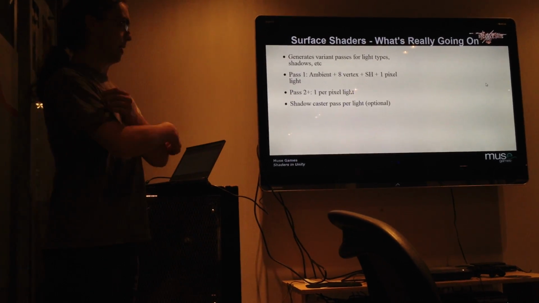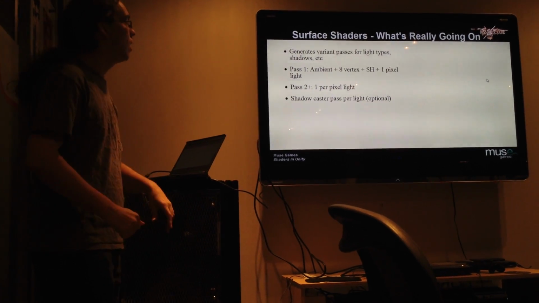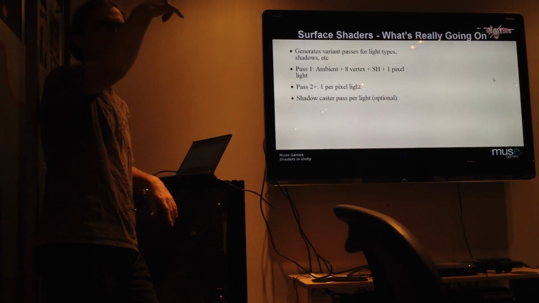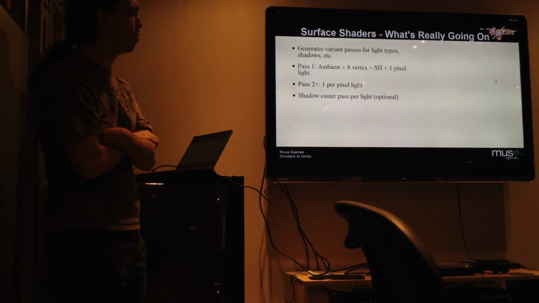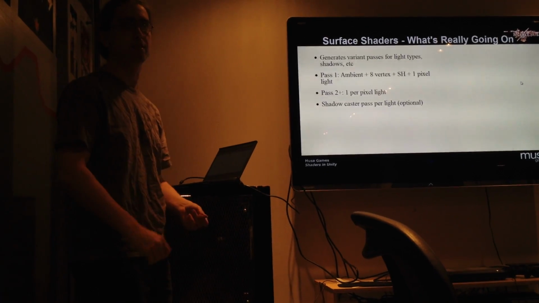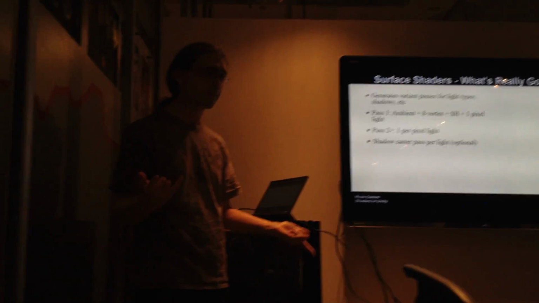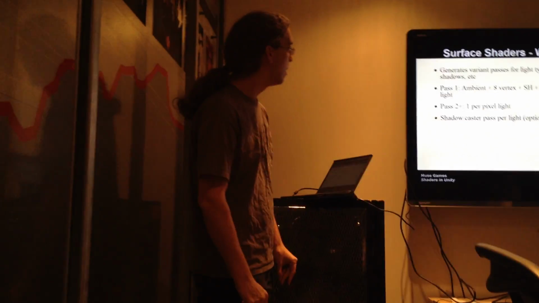What is really going on in surface shaders, I will part the veil for you. Your one surface shader with the 10, 12 lines of code generates a bunch of different variant passes for all of Unity's light types, for the shadow caster and collection passes to integrate with their shadow system, for both forward and deferred rendering, regardless of which you happen to turn on or off at a given moment.